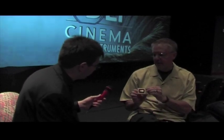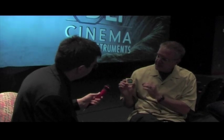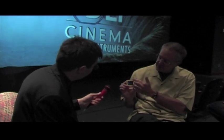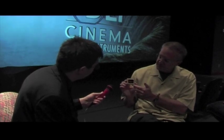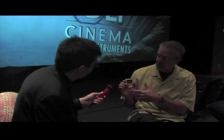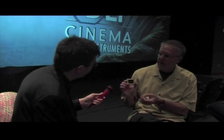I'm holding up now the DLP Cinema 2K chip. We say 2K because this chip is 2048 by 1080 rows of resolution. There are millions — in this case over 2 million — micromirrors in what appears to be just a solid silver surface here. That chip technology is used, scaled either with larger pixels or smaller pixels, more or less of them, for all of the different products that we make.